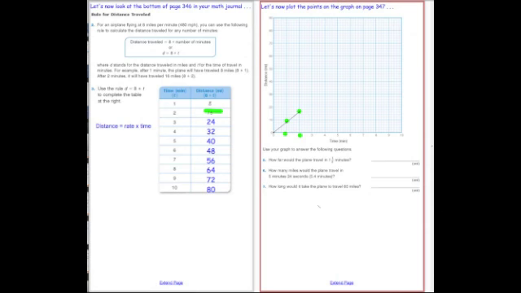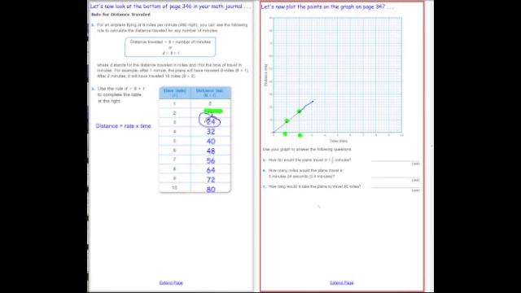Now we are going to graph 3 minutes, so we go to our 3 minutes and we see over here that it was 24 miles. So we're going to go to our 3 and go up 10 miles, 20 miles, and each of these little squares means 2 miles, so 22, 24. So we'll graph that point right there. And then you just connect your dots. You can use a ruler for this, and it makes it look a little nicer because my lines won't be very straight. Alright, so you're just going to do that with the rest of them.